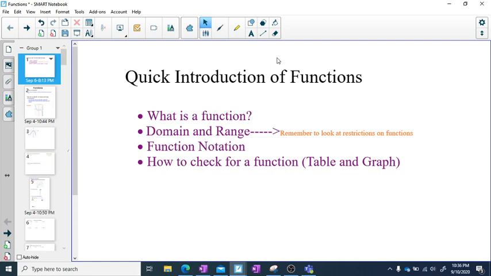And we're going to start today in this first lesson talking about function. What is it? What exactly is a function? Domain and range. That was mentioned already in prior courses. We'll just refresh your memory on that. We're going to look at function notation, how that works. Again, that was also looked at in a prior course, so hopefully that'll just be a quick refresher. And then we're going to look at some ways to check and see if we're actually dealing with functions or not functions. All right, so on we go.